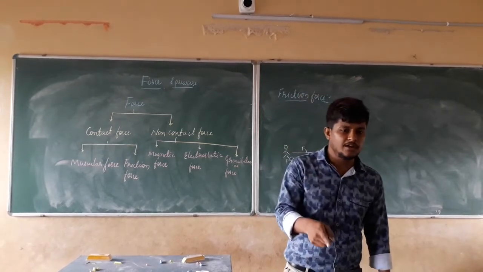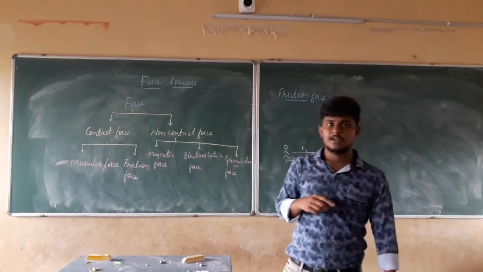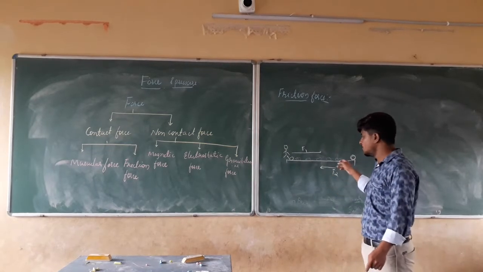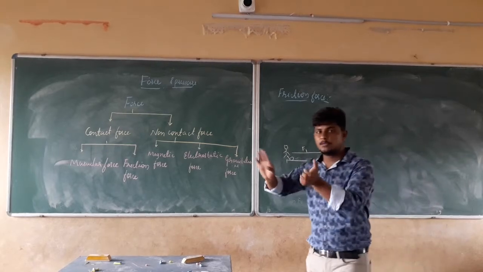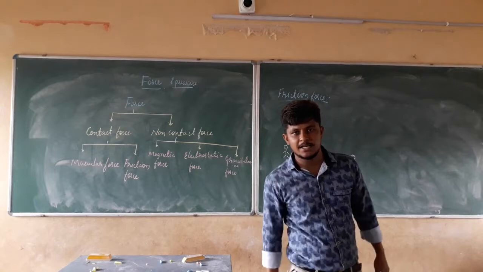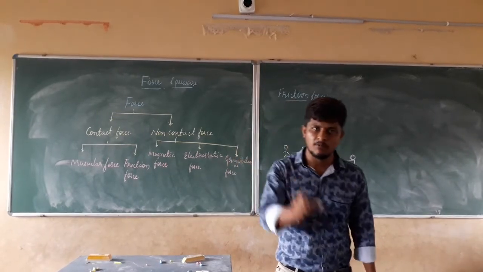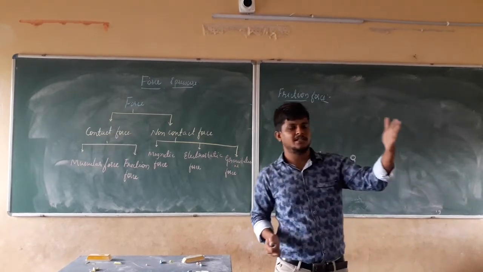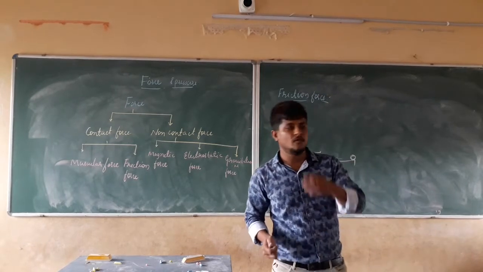Why is it going to stop? Why is the speed of that wheel getting reduced? Due to the opposing force which is present on the ground, it is opposing the movement of the wheel. If I move a chalk piece in this direction, it is also going to stop after some time. When you take the example of a cricket ball also, when you hit that ball, after some point before the boundary line, the ball is going to stop. Why? Due to the opposing force.